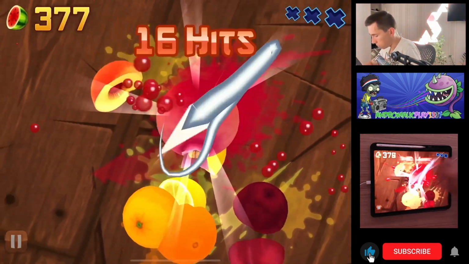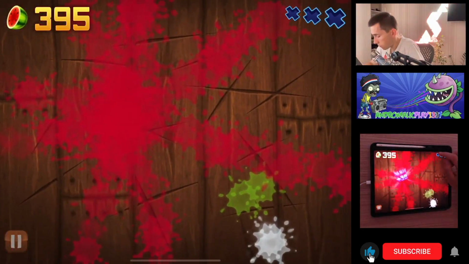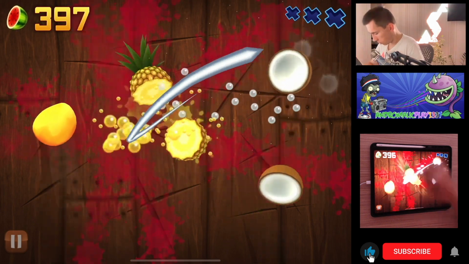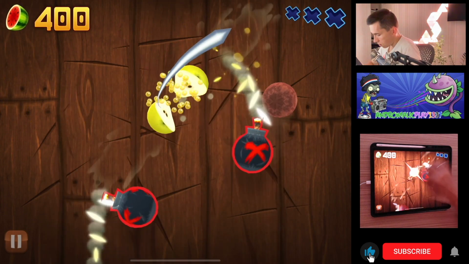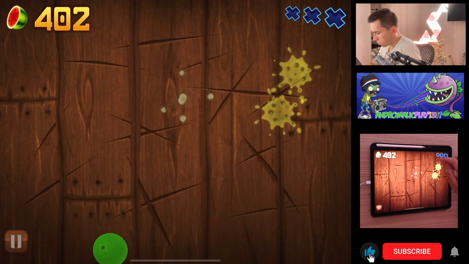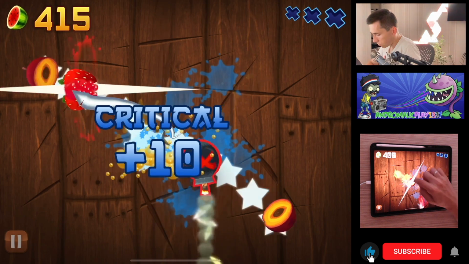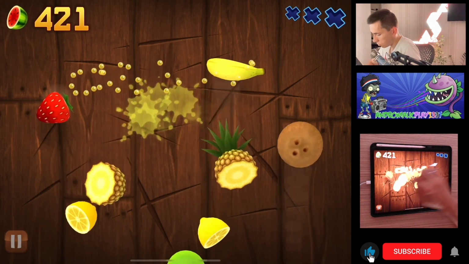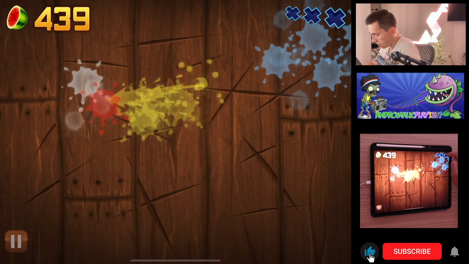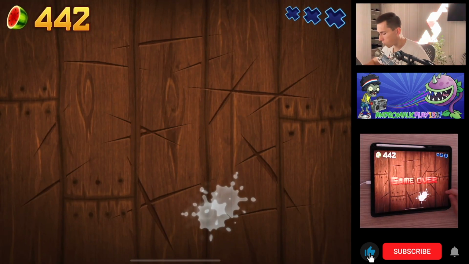Good, I'm making a new high score, I guess. 30 hits, okay, I'm fully concentrated, I want to try to beat my records. Hop, hop, hop. I'm not making combos, of course. It's dangerous to make them. You can slice a bomb. Easy. Ooh. Alright, that's it. Game over.